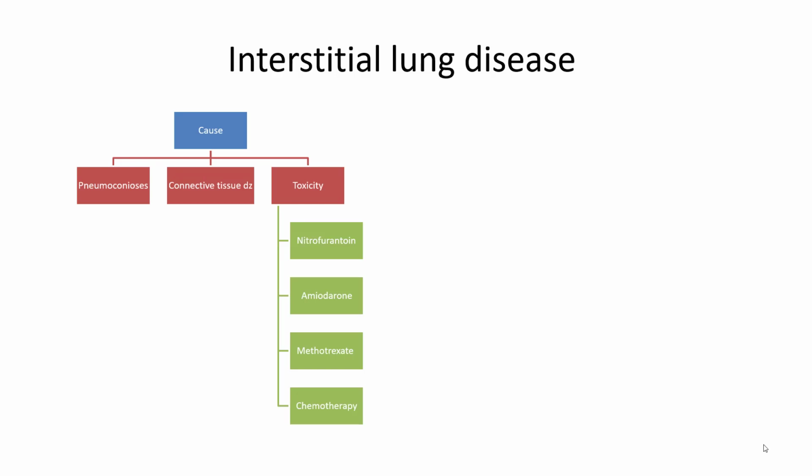This is a form of interstitial lung disease, the histologic pattern of usual interstitial pneumonias, that is caused by a toxic exposure to a medicine. And by that I mean we haven't given the patient too much. The patient has just responded in this way to the medication. This can happen in folks taking nitrofurantoin, whose brand name is Macrobid, which some patients may take for suppressive therapy in chronic urinary tract infections. And then things like amiodarone, which patients take for a number of reasons, usually cardiac patients.